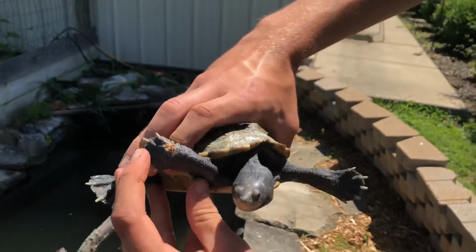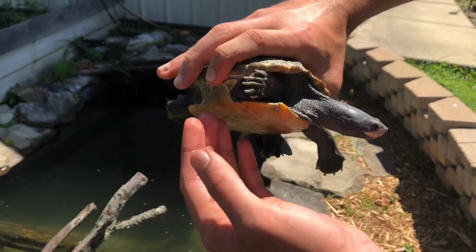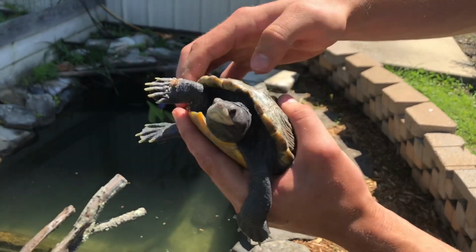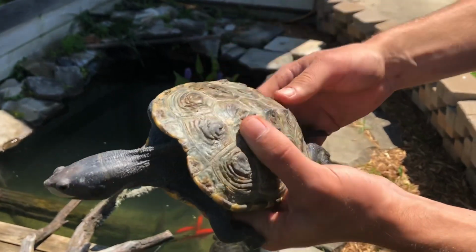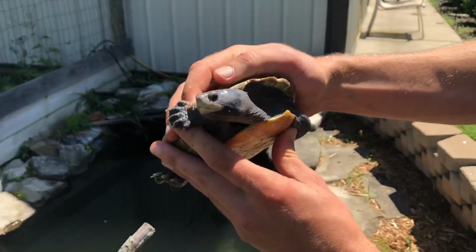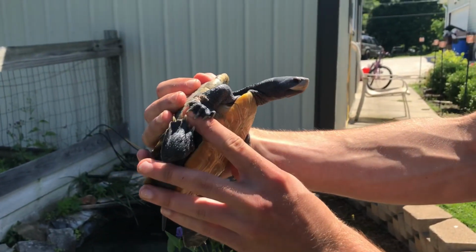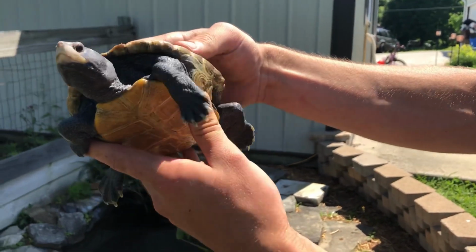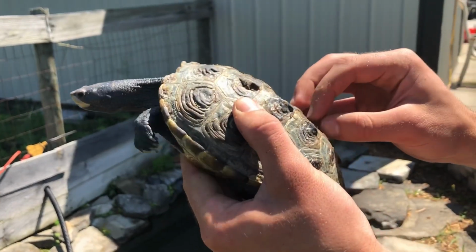See this spot on her arm here? She got a fungus thing about a month ago. I treated it and took care of it, and it's just a little wound now that she's healing over. Within 2 weeks, I say it'll be completely healed. She doesn't have the fungus anymore, but it just has to heal over, and it looks like it's just about done healing, which is good. But skin fungus for Diamondback Terrapins is pretty common, so that's something to keep an eye out for. You can see she's peeling more because of the shedding.